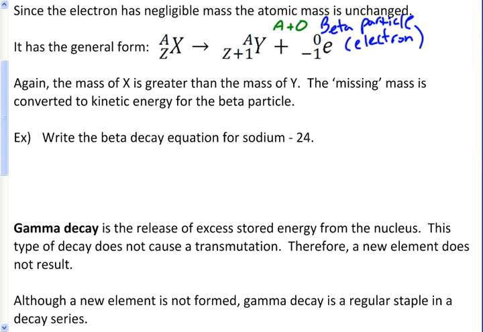All right, so hopefully you had a chance to try this out for yourself. Again, this number right here is the atomic mass, so it's telling us that we're dealing with sodium. 24 is the top number, and sodium can only exist with a certain number of protons within its nucleus, which is 11. So it's going to start off with sodium, 24 is atomic mass, 11 is the atomic number, and then we are going to beta decay.